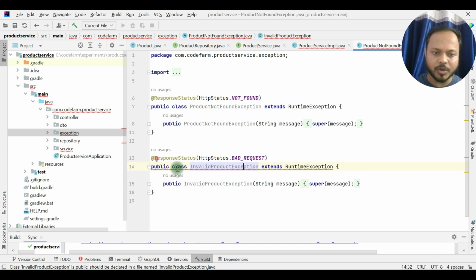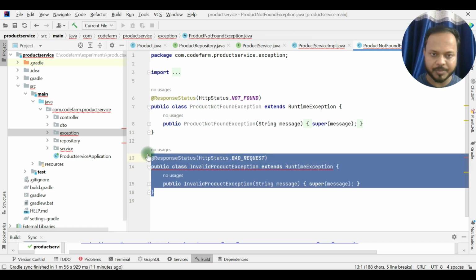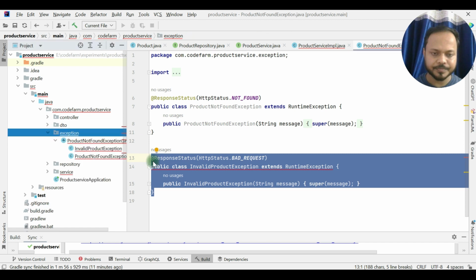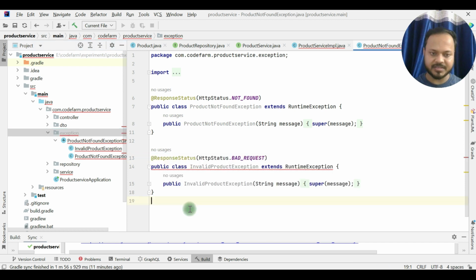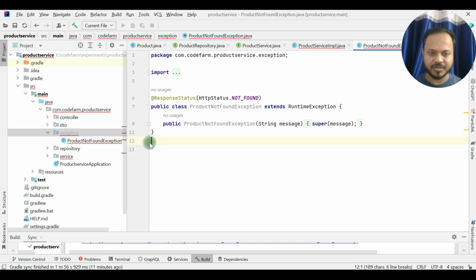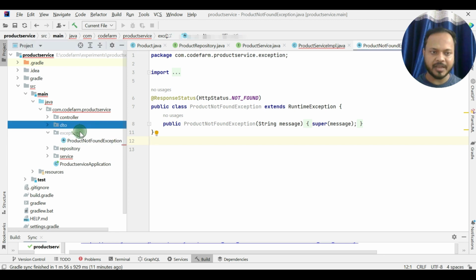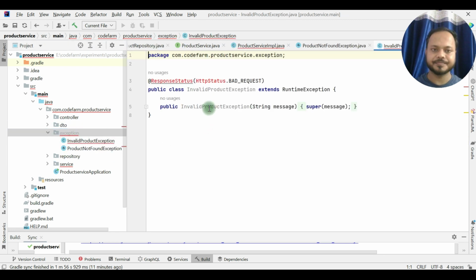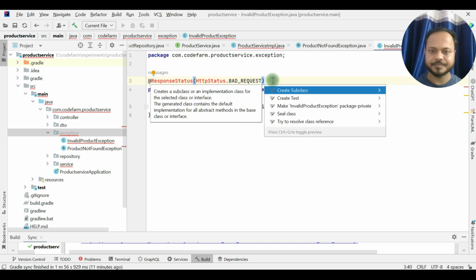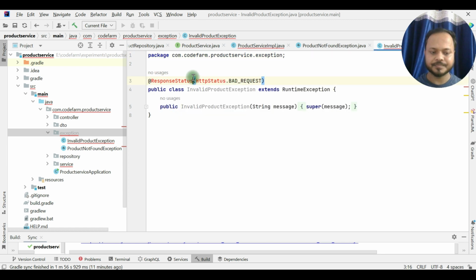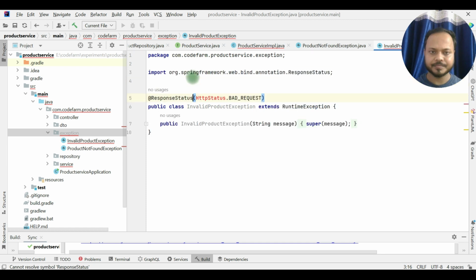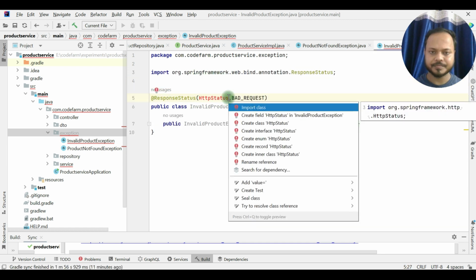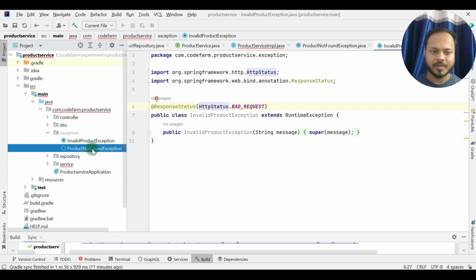So actually there are two separate classes here, so two public classes cannot be in the same file. I get it. So just take it there and paste it again. Product not found, and invalid exception.